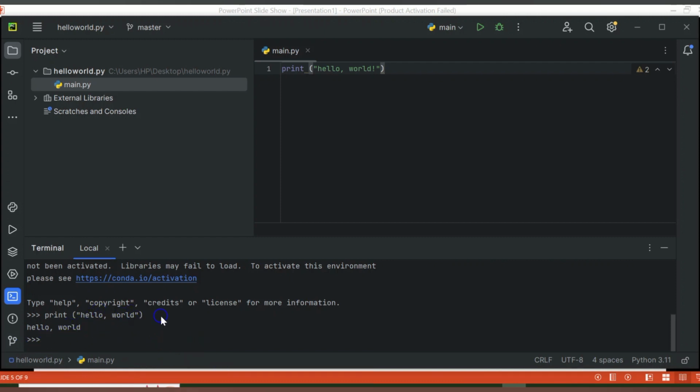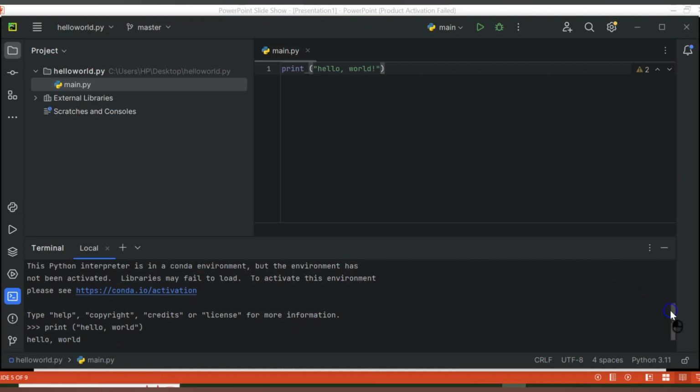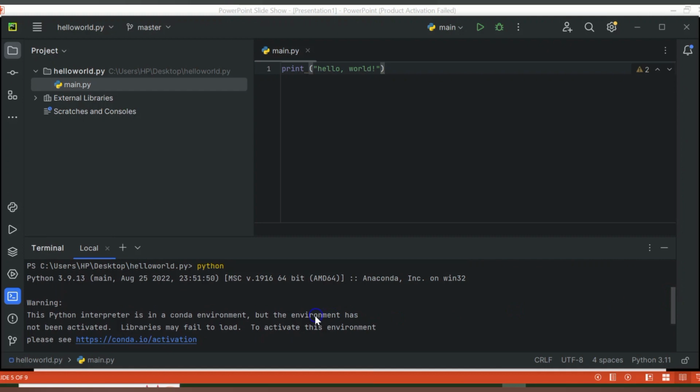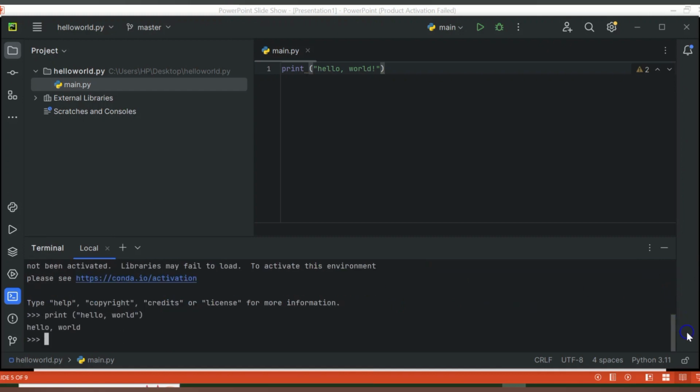So you can also write your code. Remember that before I wrote my code, what did I type? I typed Python and I clicked enter. Then I wrote print hello world. So whatever you want to print, let's also write something else.